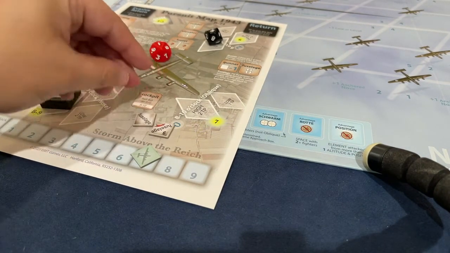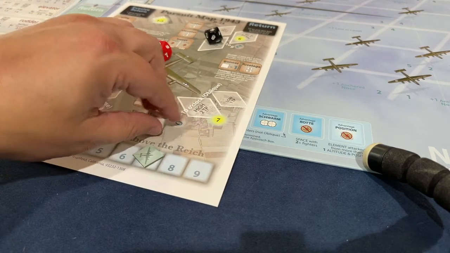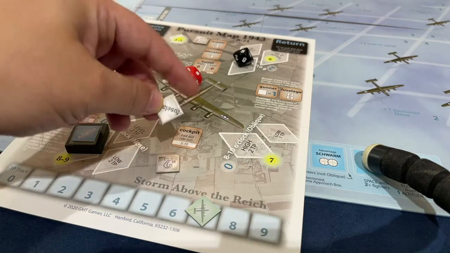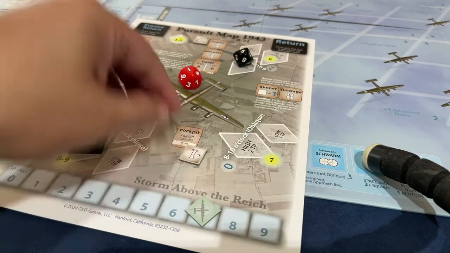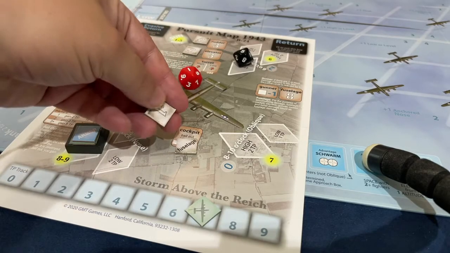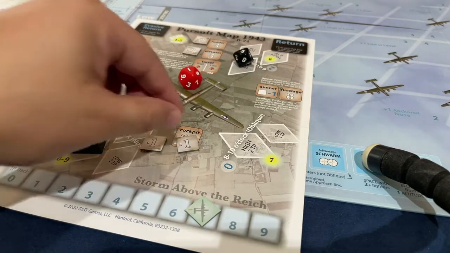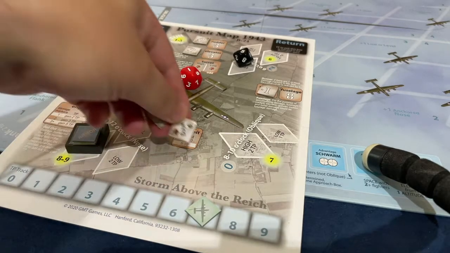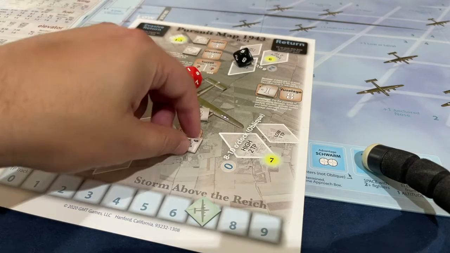Here's hit 1. Fuselage or rudder of 2. Ooh, that's a tougher call, but I'm going to go with rudder 2. Here's hit 2. We have an elevator of 2 or a gunner of 1. I will go with elevator 2. Hit 3. Fuselage or a gunner. Both of them are gunner. This is turning out very interesting. Hit 4. Wing or cockpit. I'm going to go with cockpit.